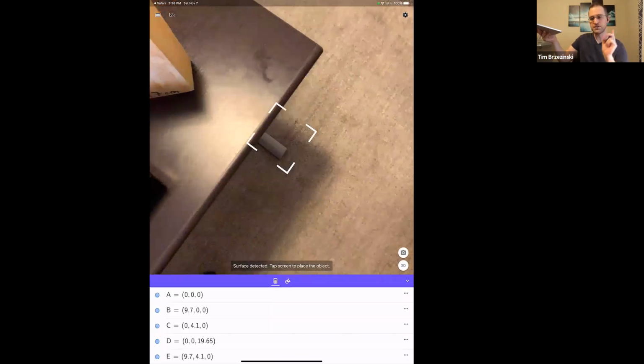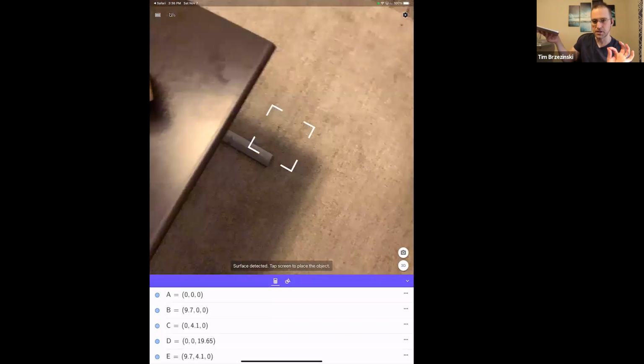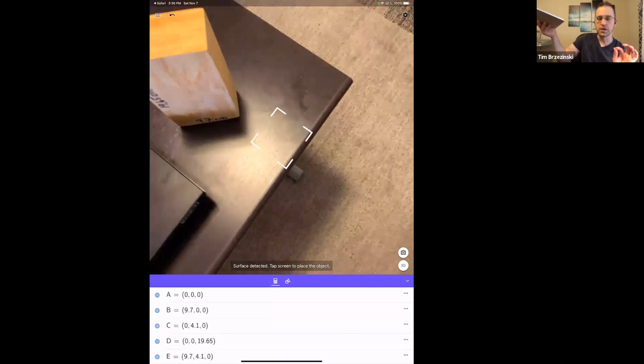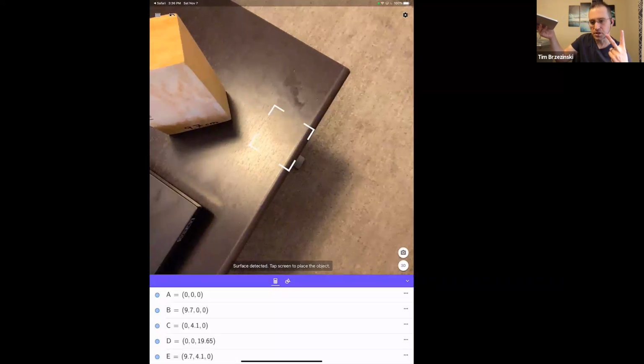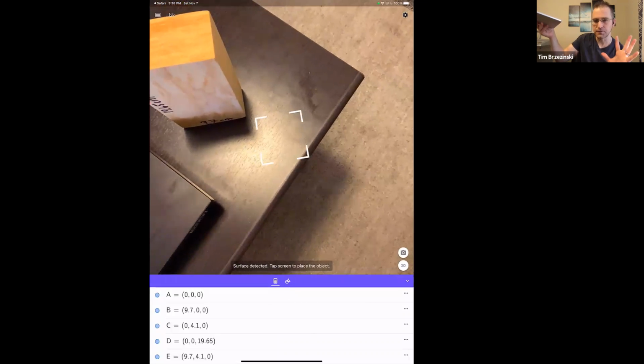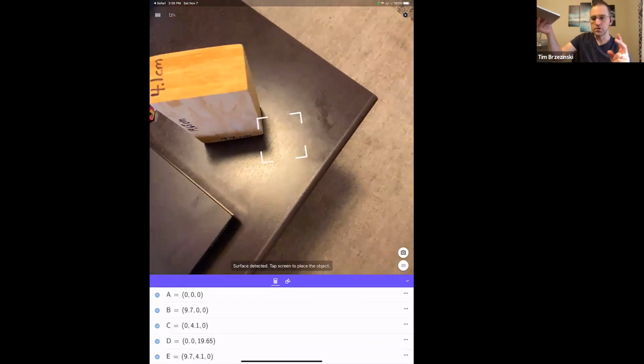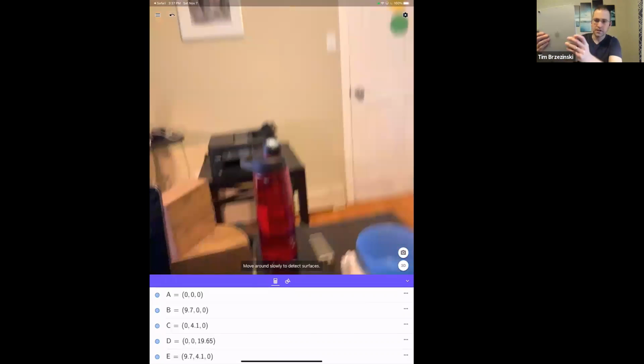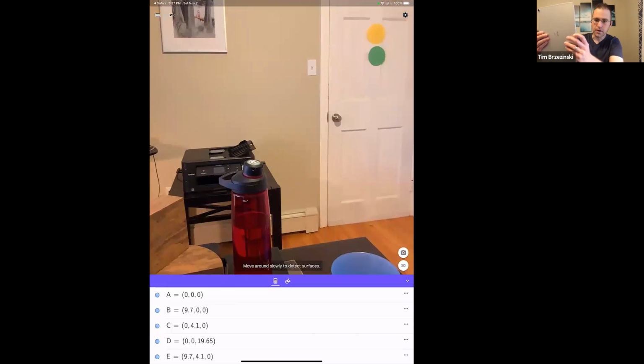But here is the key for working in AR successfully. Teachers have had hard times. If you want to work in AR successfully, you need to do two things. Number one, you need to have plenty of light. If you're in a dark room, it's going to be fluky. Number two, you want to hold your device parallel to the desktop that you're on. Hold it parallel, you don't want to hold it like this, right? You want to hold it parallel.